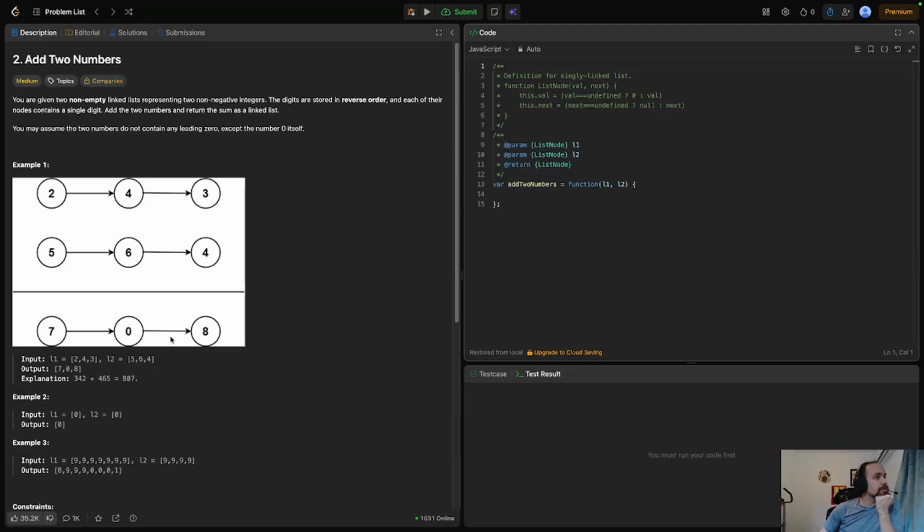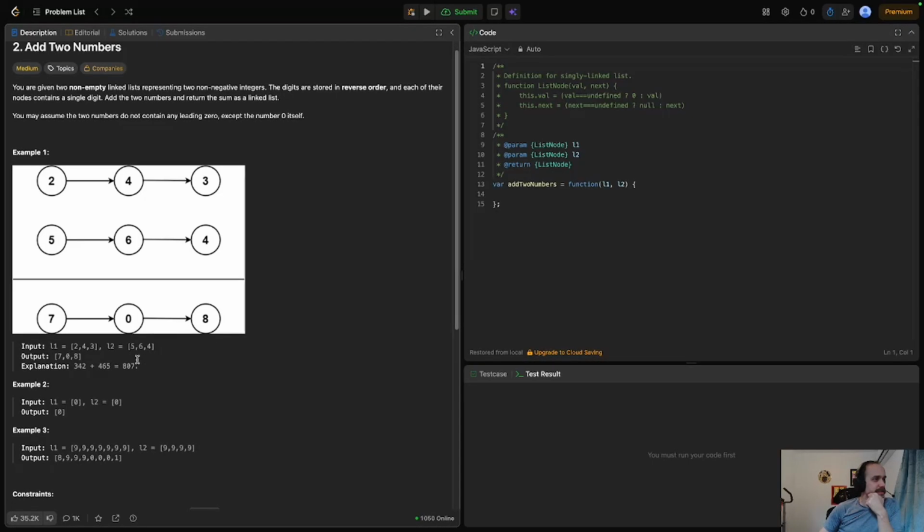So we need to know, okay, so it's not really a linked list. Yeah, it's not really. Is it? I mean, the way they put it here doesn't make it seem like it's actually a linked list.